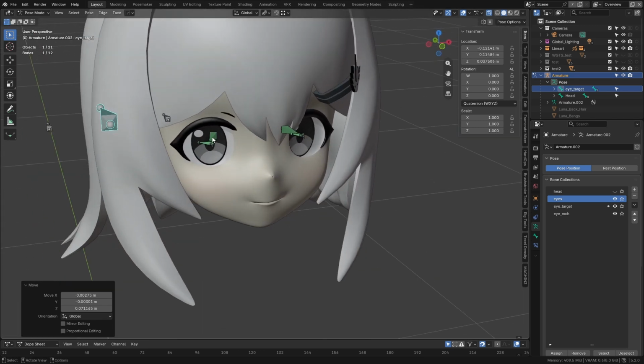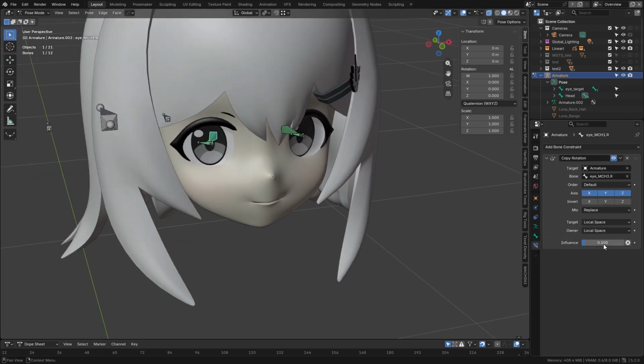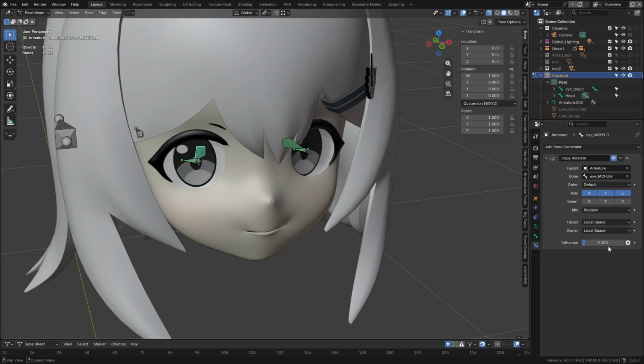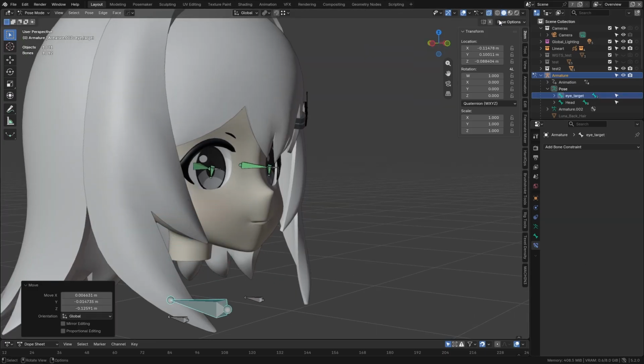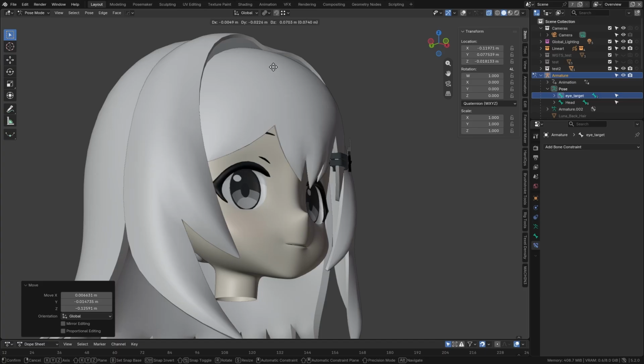When you're testing around which way your eyes are going to look, both of these bones are going to have separate influences, and a way to make that a little bit easier is to right click this one, copy as new driver, and then paste that driver to this one. So now when I change this one, it changes both of them. Really get your eyes to be really good and where you want to point them.